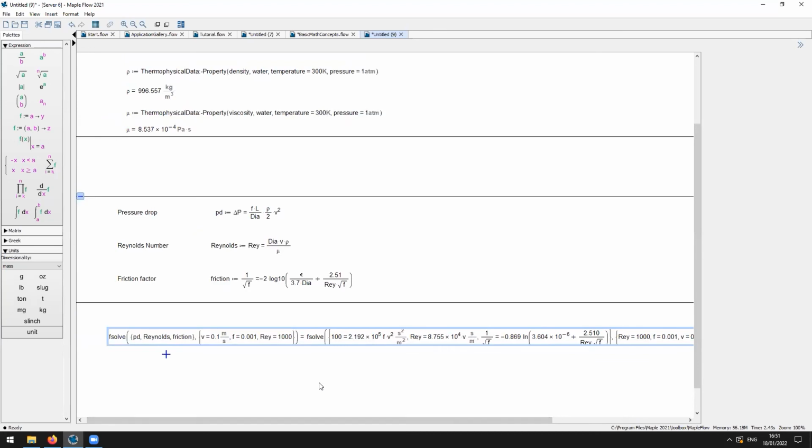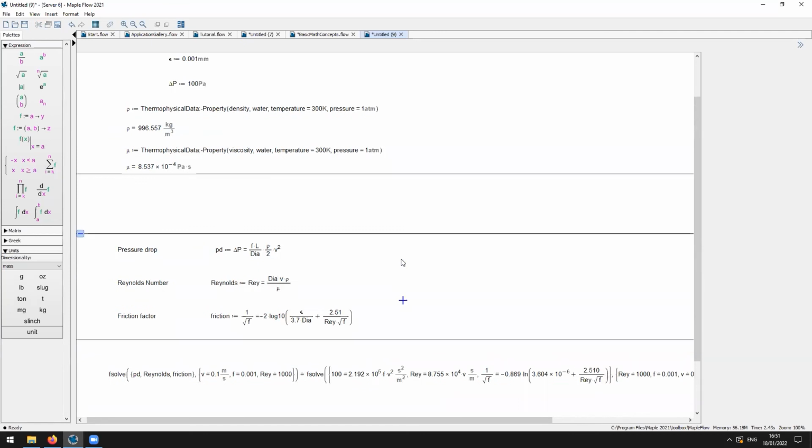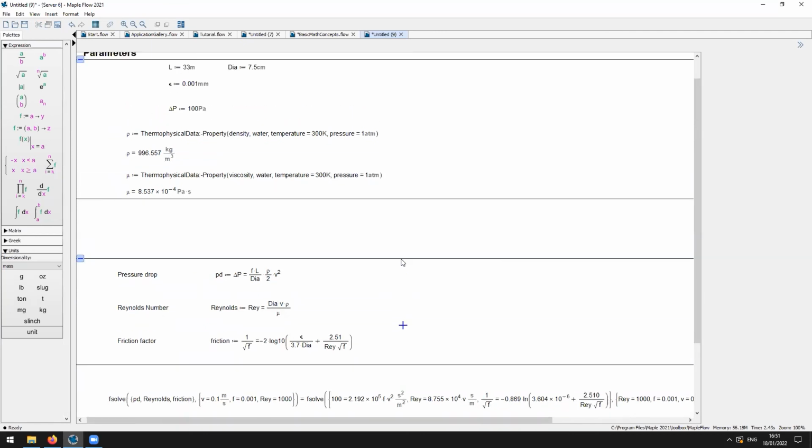So at this point, what I would typically do is go back to my equations, go back to my parameter values, and try to find out where I made the error.